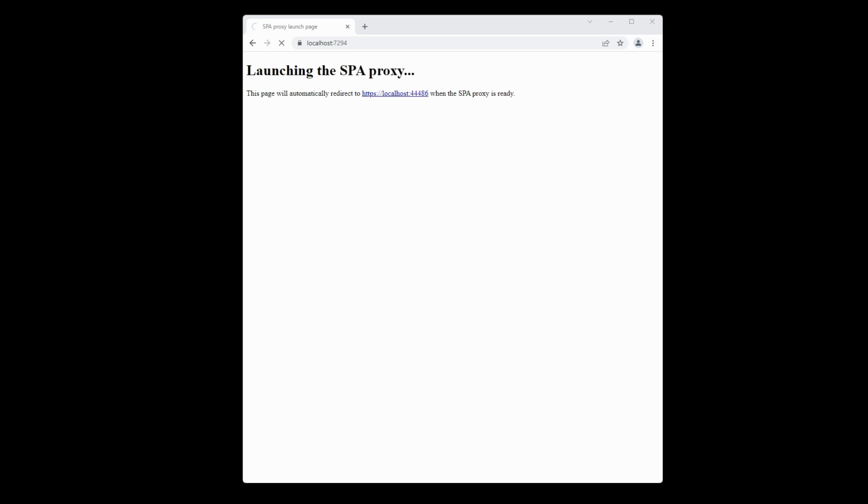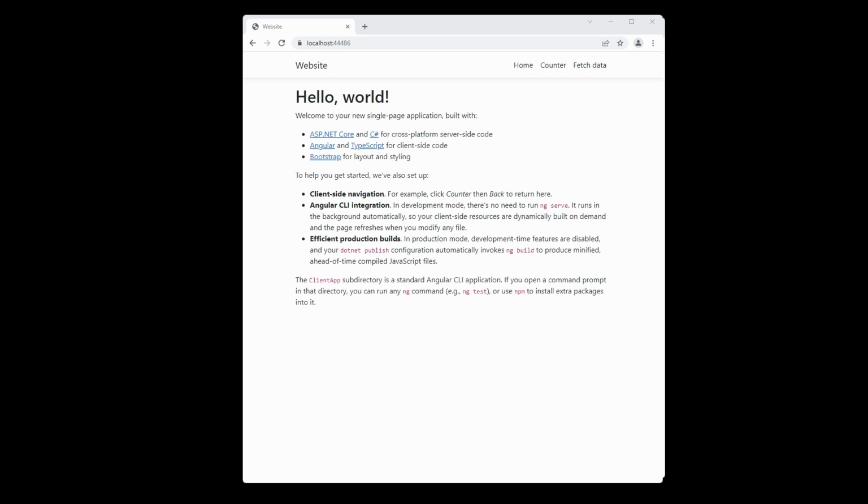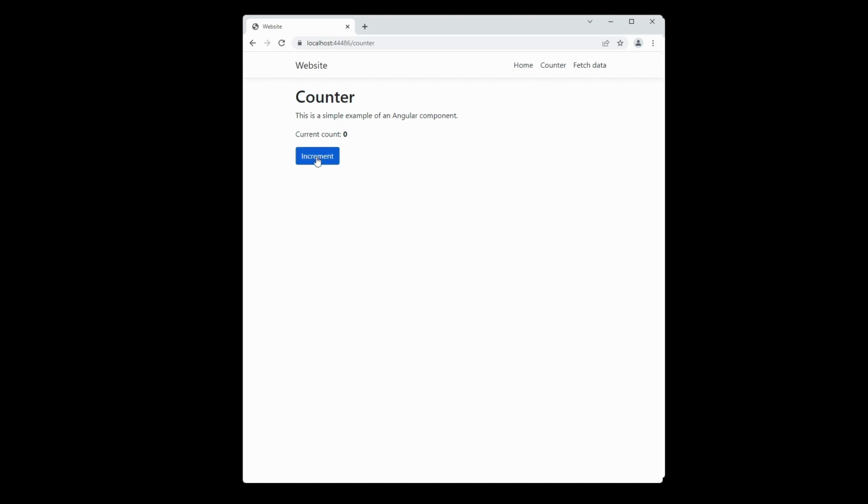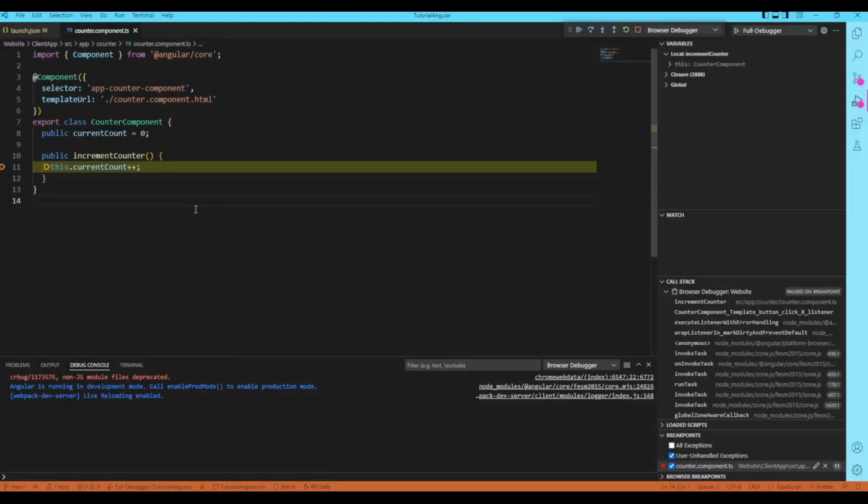And I'm just waiting for it to detect that it's compiled. All right, so the website came up. Now if we go to the counter page and we click the increment button and we go back to Visual Studio Code, you can see that it actually did break at the correct breakpoint.